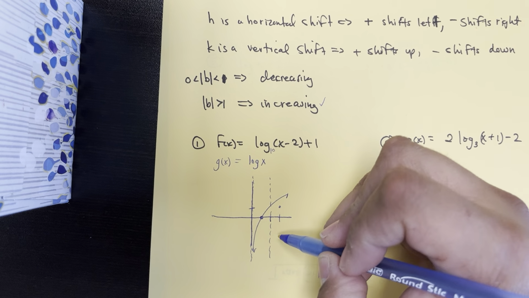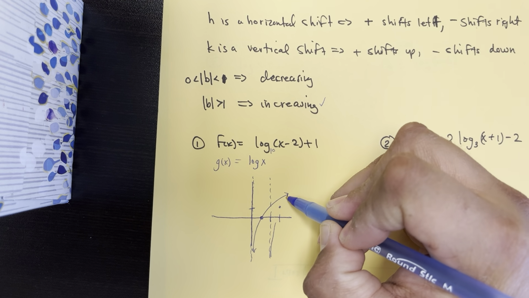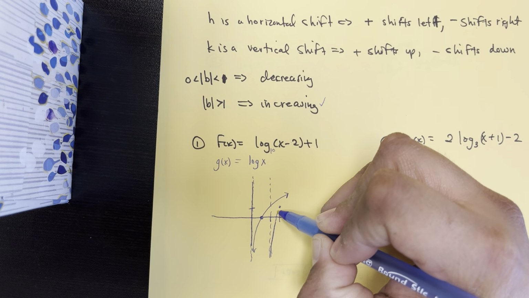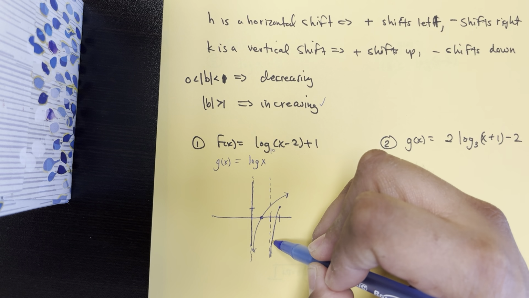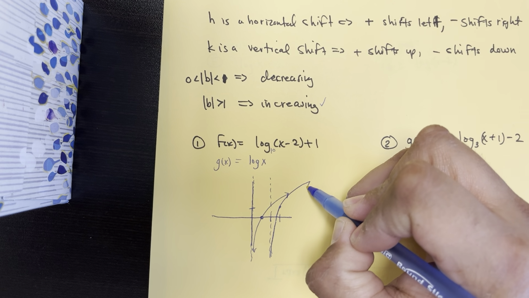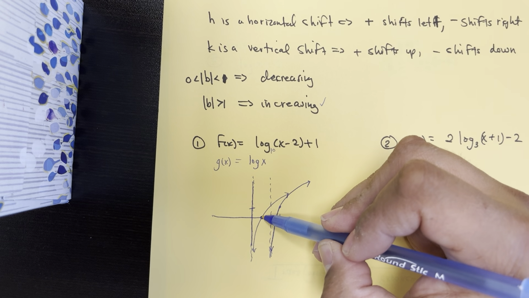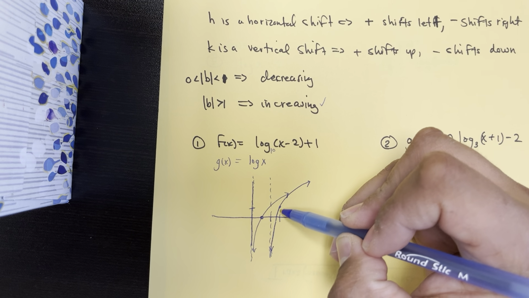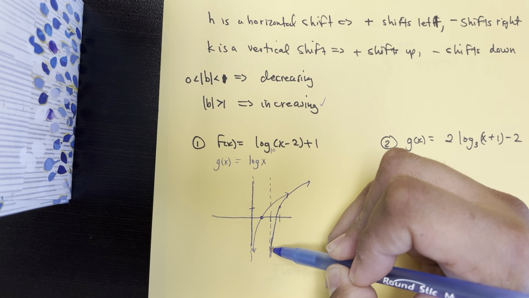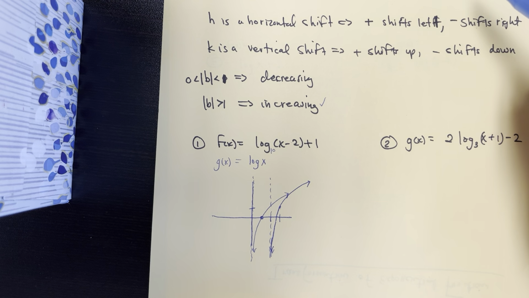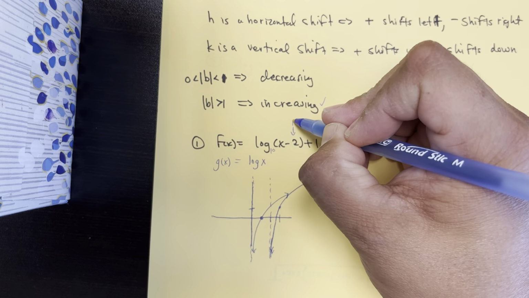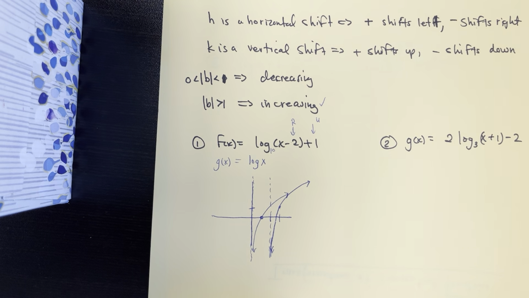So I'm going to draw my graph, and here's what the graph looks like. Remember, this one's going to go up here forever. Here, we're going to cross it at this point. So what happened here to this graph, it moved over to the right and moved up. So now this is still your vertical asymptote, okay? So remember, this is moving to the right, and this is moving up, okay?